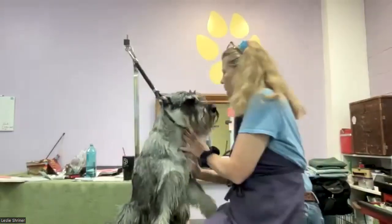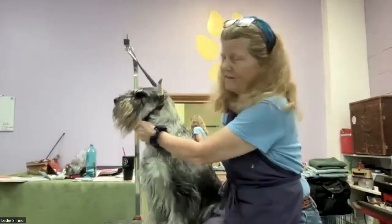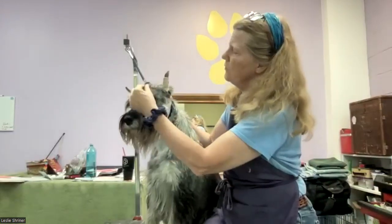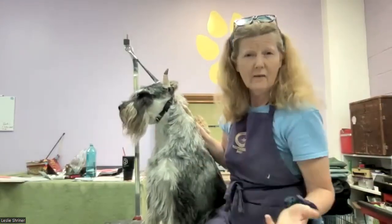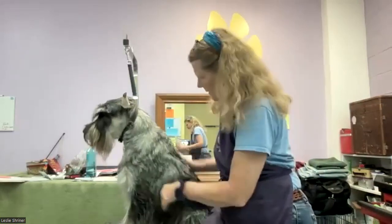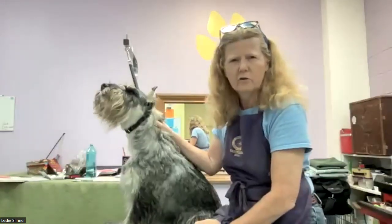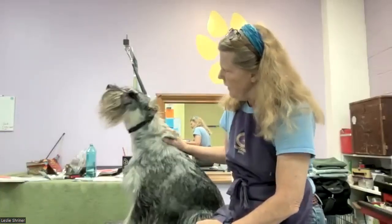So what I want to show you today, when we get to the next T, which is technique, is some techniques for stripping the head, stripping the tail, how to get started. I'm going to kind of assume that you have a shaggy dog and that you're trying to get that under control. You're trying to see what you're going to be able to do with that.